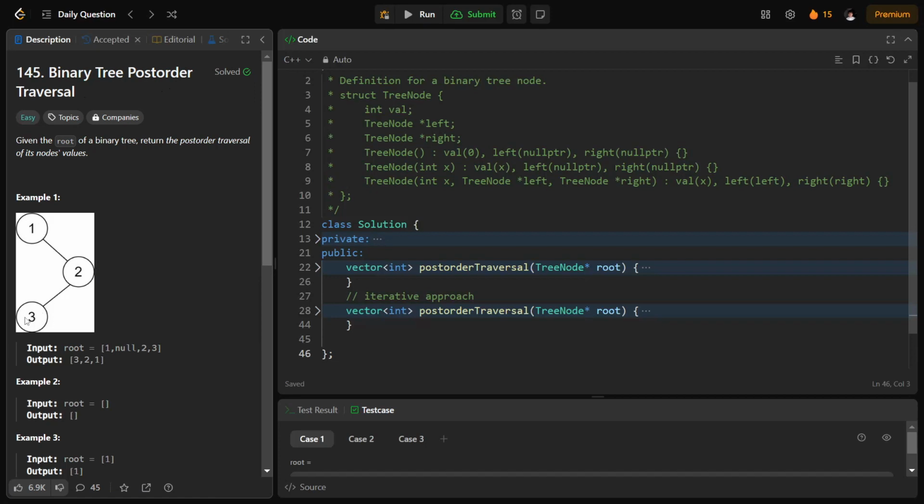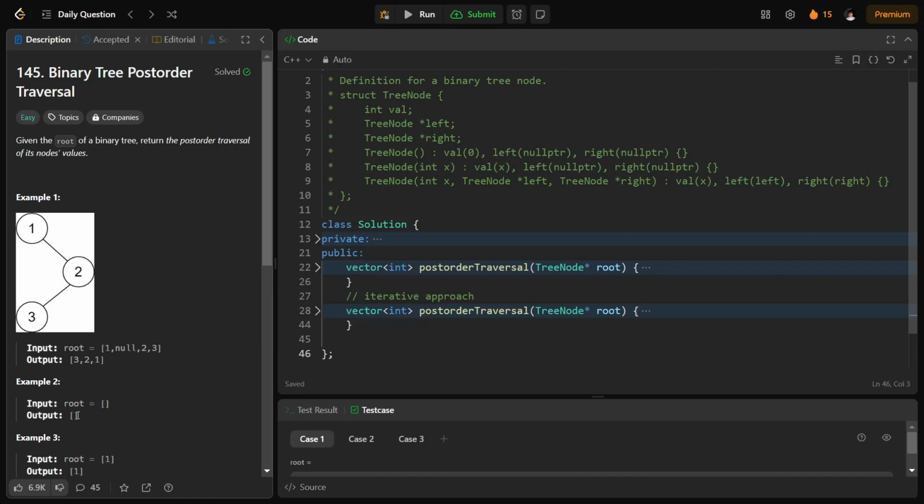Over the left is 3, so you push that as your answer because it does not have a left child or a right child. That means we now process the root itself, 3. Now I go back to 2. I see there is no right child, so I am done with the right child. So I now process the root of this subtree, which is 2. So I get 3, 2 as our answer till now. Now for this root node, I have processed the left subtree, which is null, and then we have processed the right subtree, which is 2 and 3. Now we can just process the root of this, so 3, 2, 1.